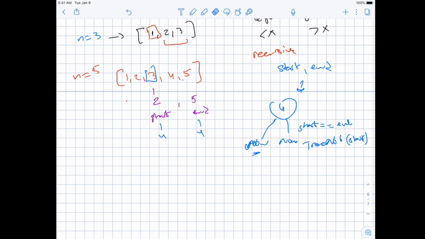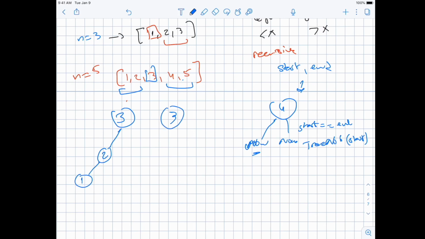If we take 3 as the root, then we know the left child are all the combinations that we can construct from the left and all the combinations that we can construct from the right, because if we take 3 as the root, then we can have 2 here and 1 here, and then we have the right subtree with 4 and 5, and then the other possibility is to have 1 here and 2 to its right. Okay, this is also valid, and then the right side with 4 and 5.